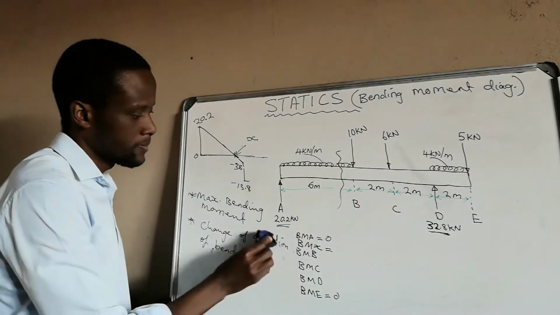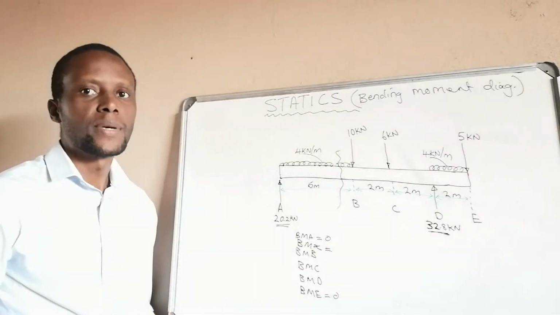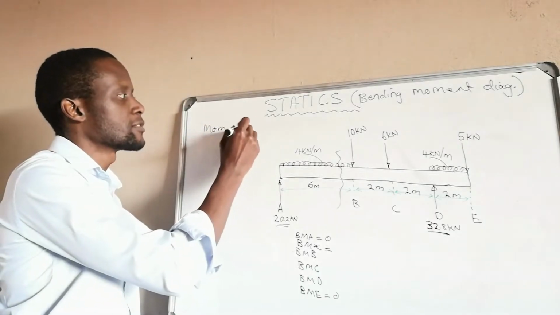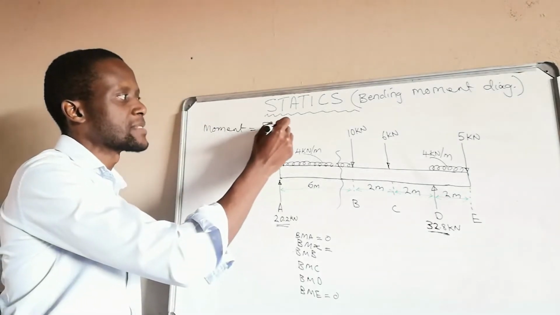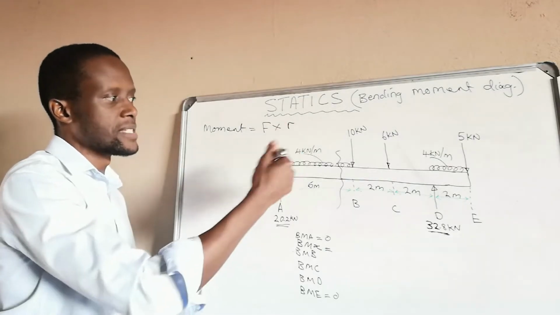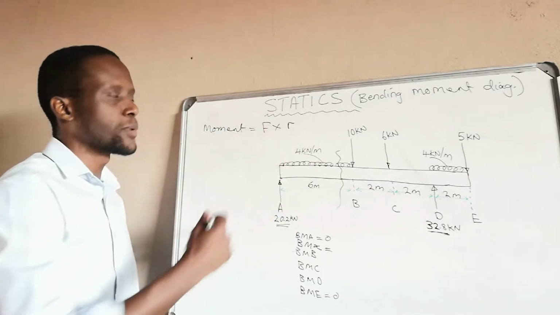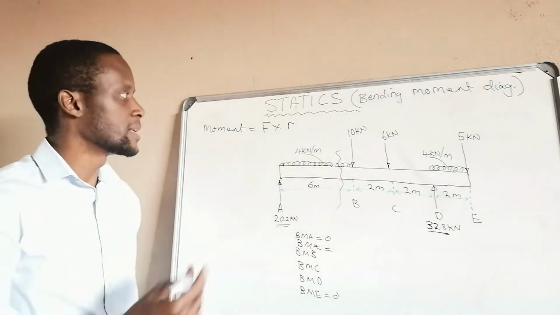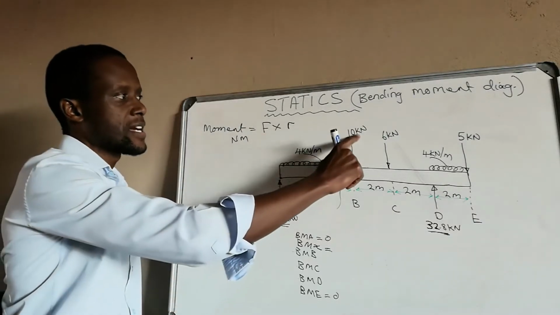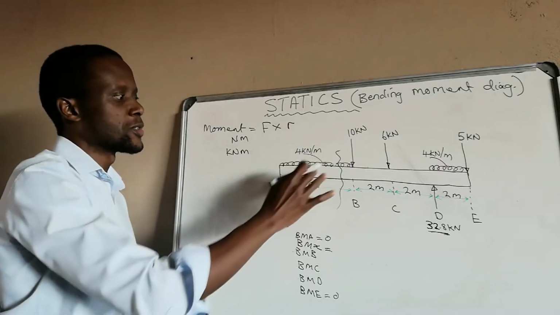Alright. In order for us to calculate bending moments, basically we are calculating for the moment of a force. Moment of a force is just the force times the distance to that force, or I'll use R since it will be turning. I'll use R as a radius. So the force times the distance to that point, that is our bending moments. The units for moment is Newton meters. In this case, our units are going to be kilonewton meters, because we'll be using kilonewtons times the meters.